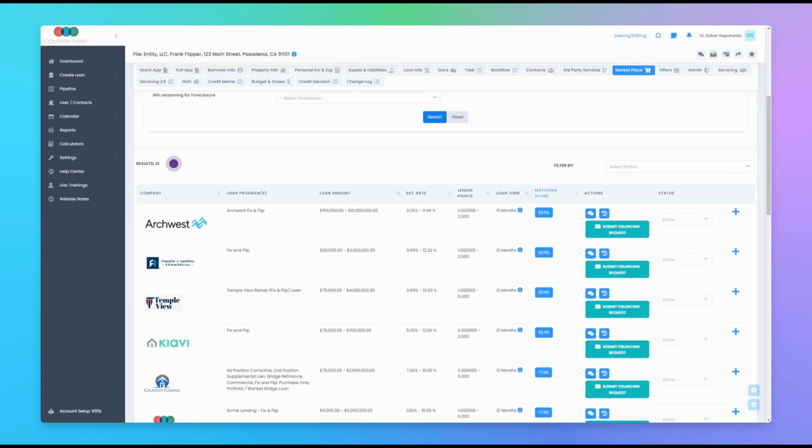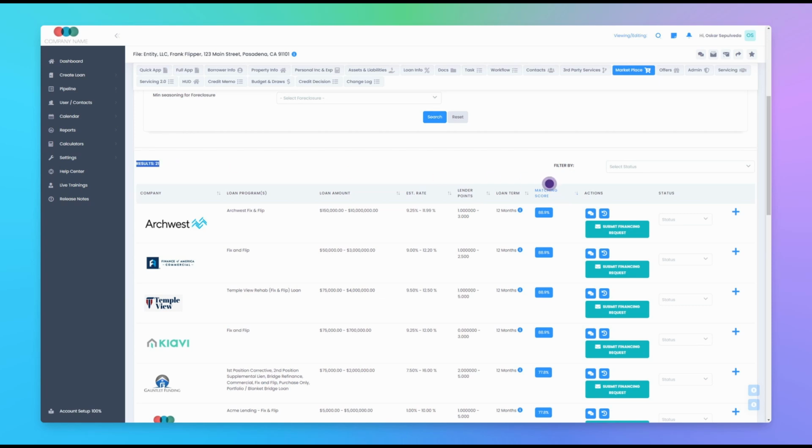Your results from the marketplace are below. This shows us that we received 21 results. You can add your own capital providers as well, so if you want to build out your own robust marketplace tool, you can add whatever lenders you want, family offices, private investors, and your private sources will show up amongst the public marketplace results here. But only you and your team will be able to see your private sources listed. You'll also be able to choose which users in your organization can have access to the marketplace feature.